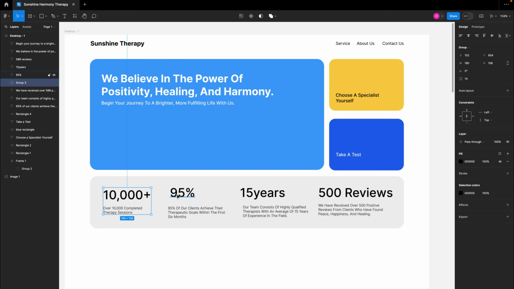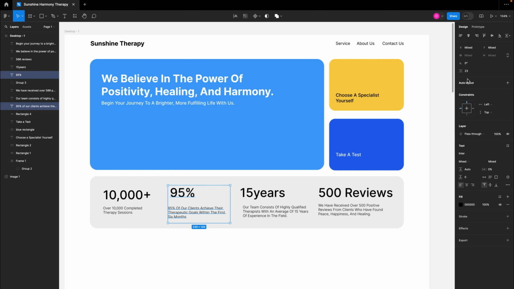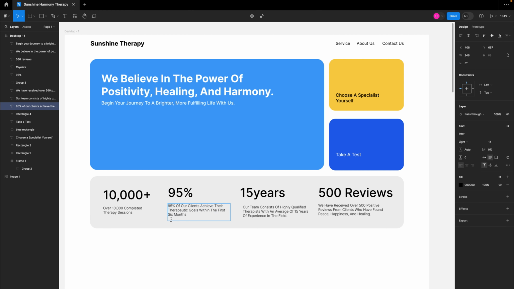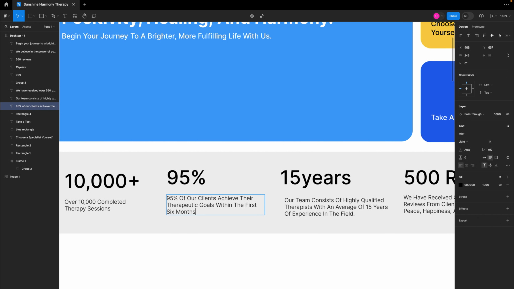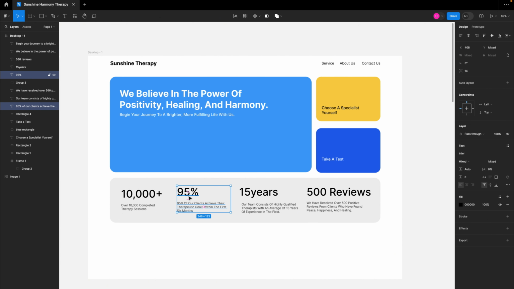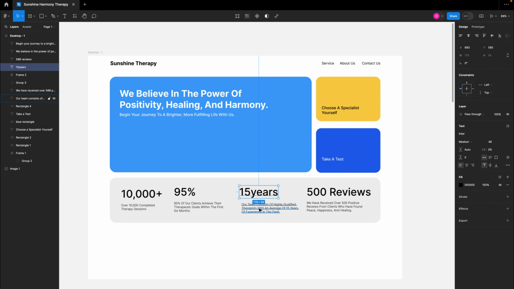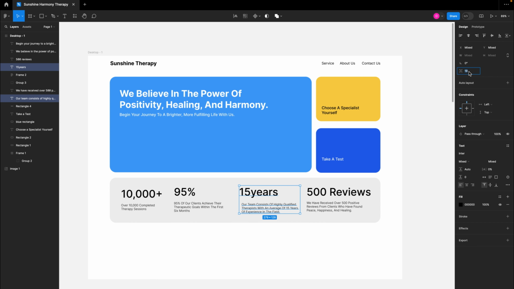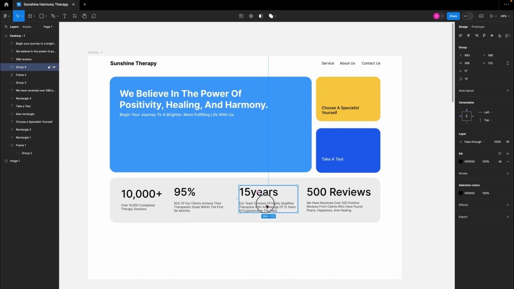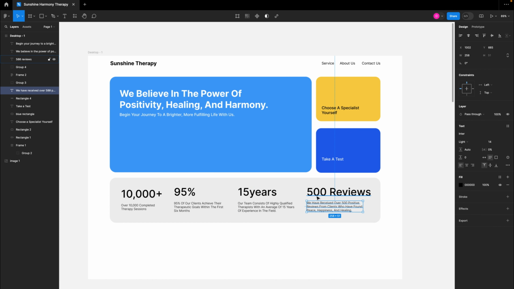We're going to do the same thing for the next one here. I'm going to select both the top and the bottom item. The spacing is going to be 14, and then I'm going to align left and group them together. Before I group them, I'm going to remove this extra spacing at the bottom here. I'm going to select both of these, group them together, and move it to the left a little bit. I'm going to do the same thing for the next. Select both of them. The spacing between them is going to be 14 and I'm going to align left. I'm going to hit Command or Ctrl G to group them together. I'm going to do the same thing for the last item here.